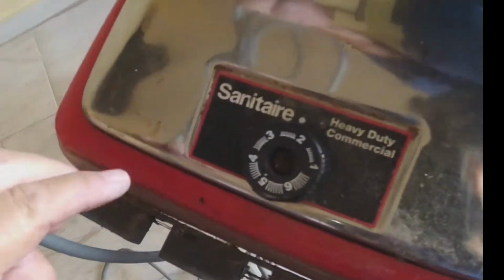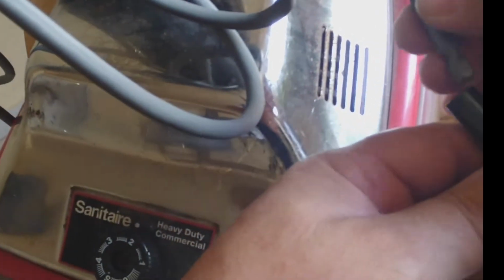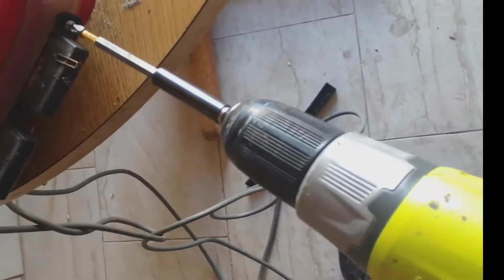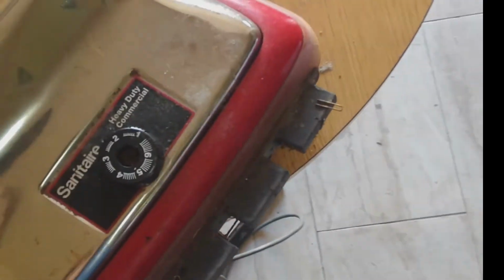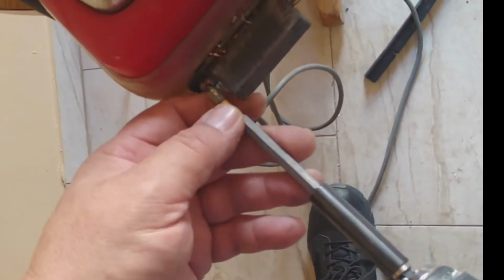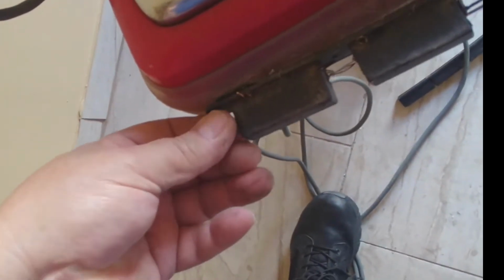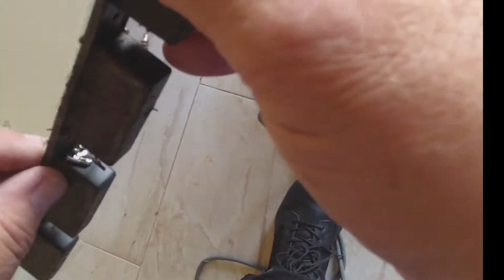So in here I'm going to remove this magnet, which is really helpful, but it bothers a lot too. And I have to clean this up. It's full of metal. All right.